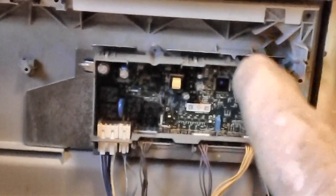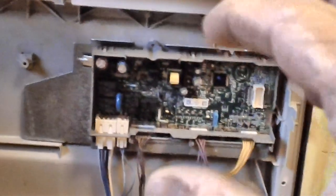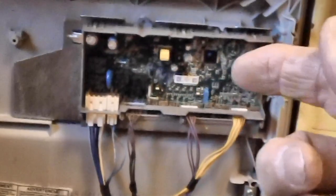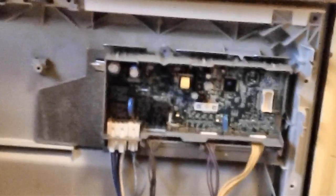I have to release it on the top, I think, and slide it to the left. The whole panel will come out, and then I can release this plastic on the bottom. It rotates down, and then I can continue spraying. I sprayed a few of the contacts already, and this is the cover that goes on it right here. The cover had to be removed.